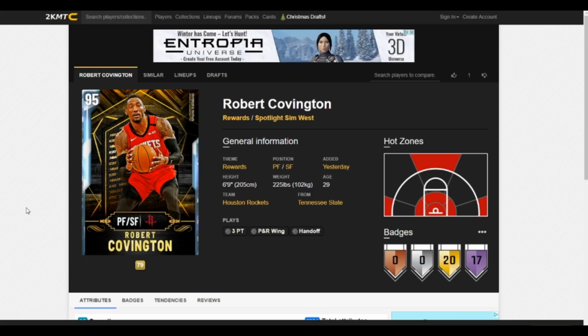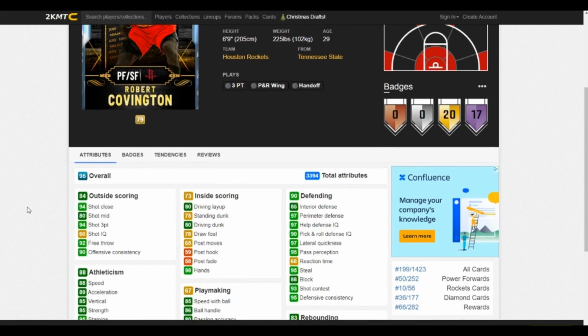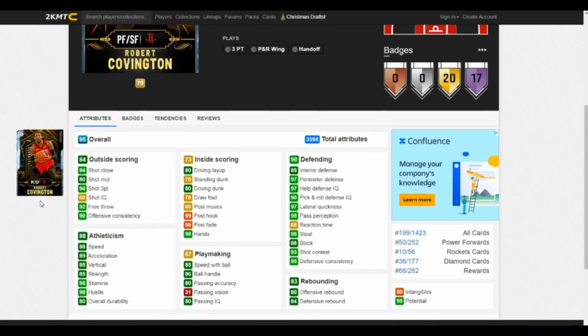Looking at it, he is 6'9", and one thing I want to say is if you play him at the small forward position, his player model is just huge. He kind of reminds me of another Jonathan Isaac, but he is better than Jonathan Isaac. Let's get into it. 94 three-pointer, 60 shot IQ, which is something you love to see, 88 speed, 89 acceleration, 85 vertical, 85 strength. Just across the board is incredible.